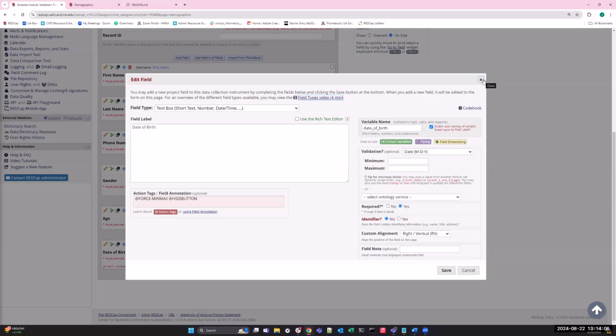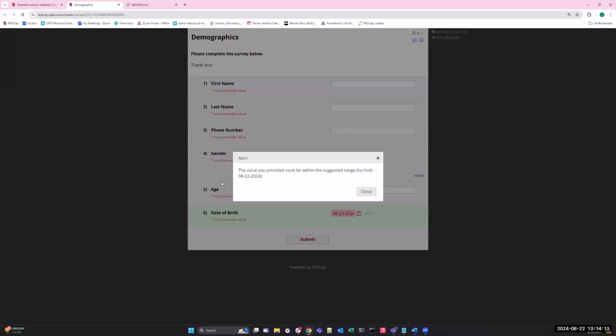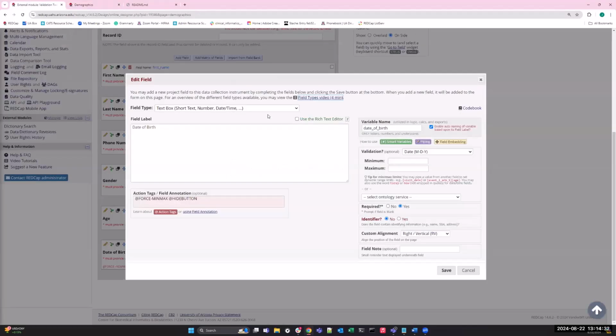If you don't use force min max, then you get the message that you must provide a value, but you can kind of bypass that. And I think that somewhat defeats the purpose.